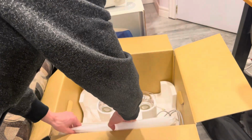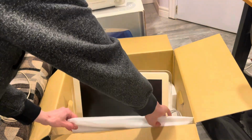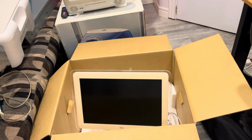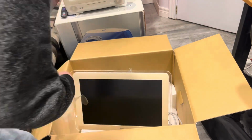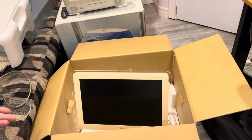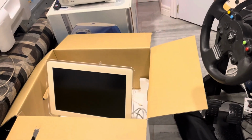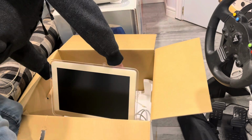Okay, no, this is what would have went around the screen. So I don't know what the other thing was, if I'm being honest. More plastic. It's like you throw out the mouse and keyboard, but you keep like all this plastic, which I mean, I appreciate that they did, but I don't really understand why.